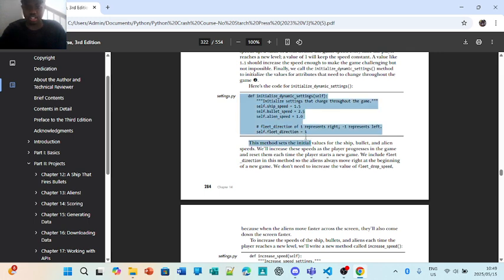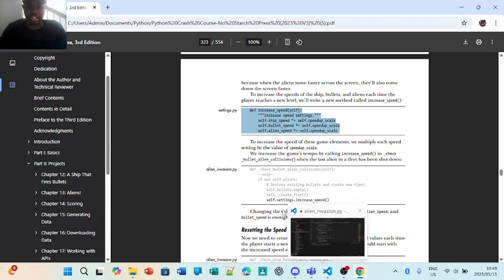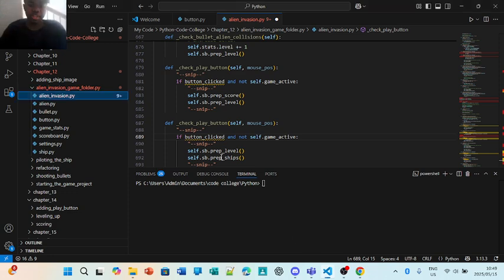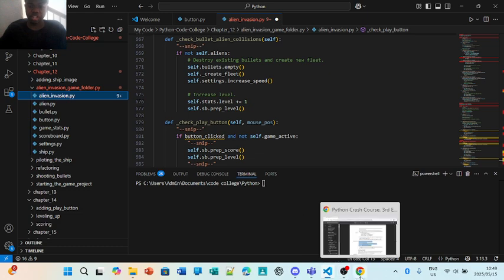That's what I have. It's also more methods for my bullets as well, because I want to get it working.